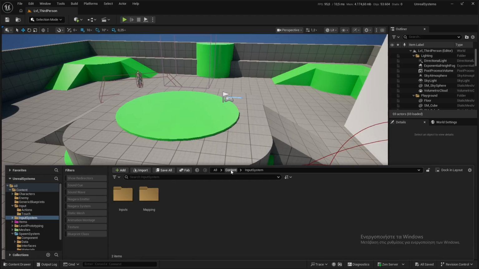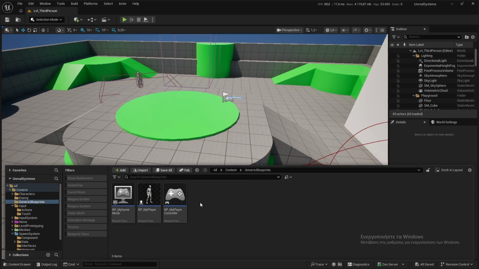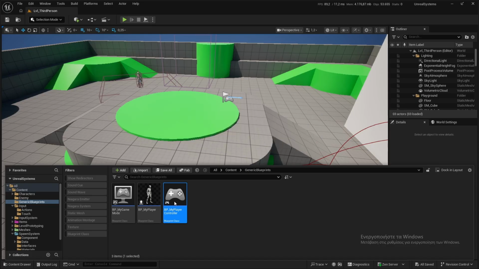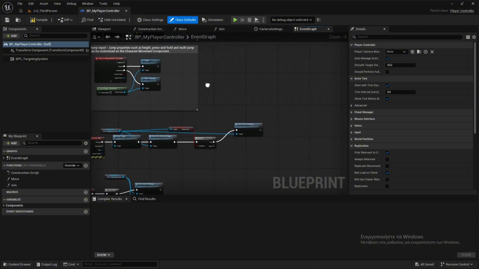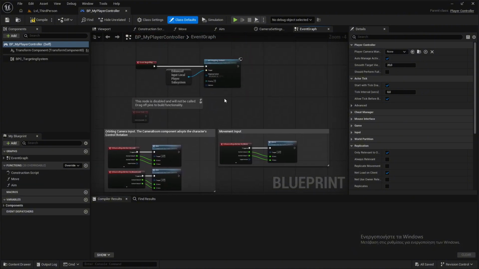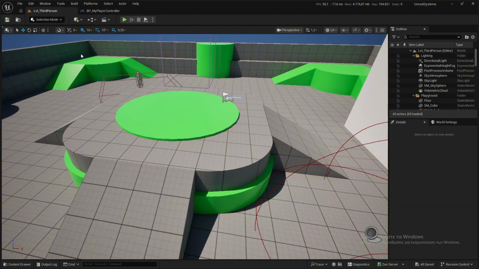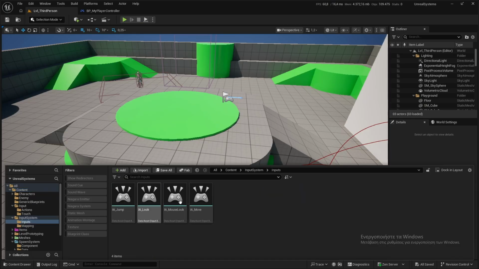I believe I am using the default map inside. Yes. Okay. So now I can go back to the input system, the inputs, and make some dummy inputs.